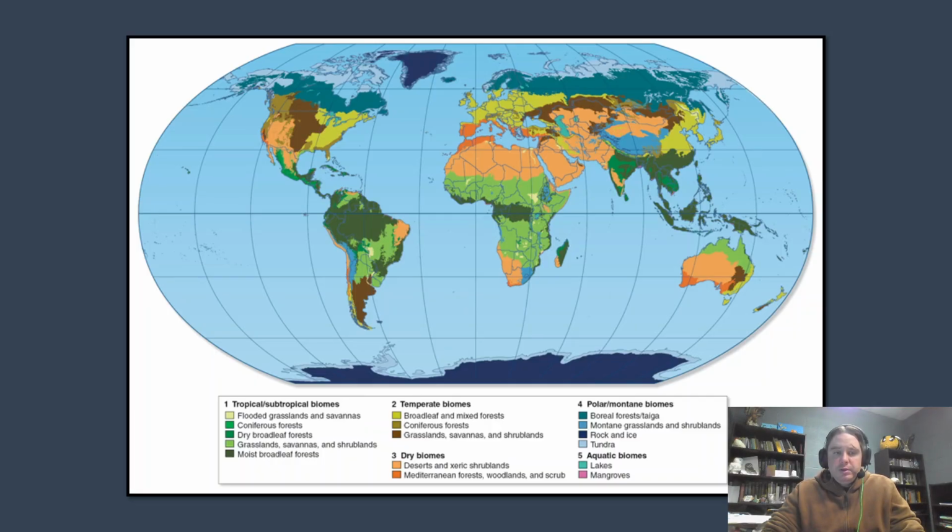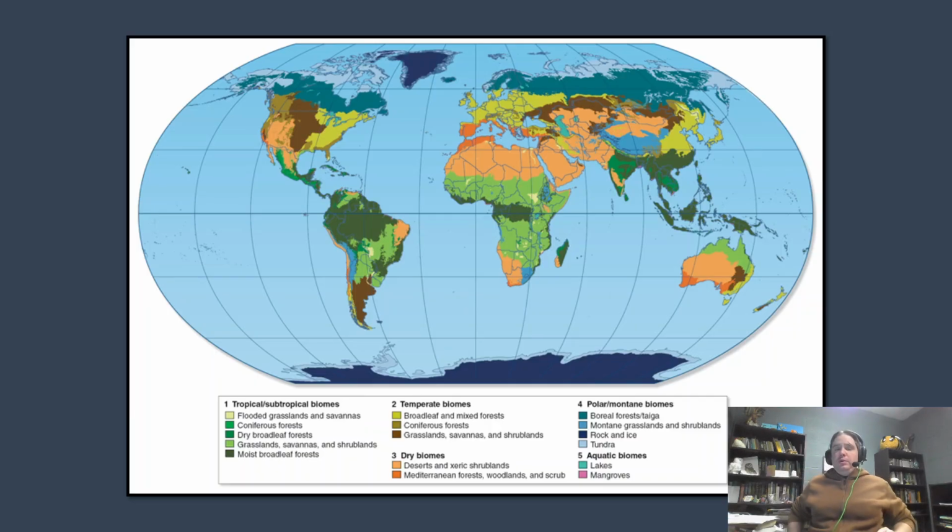When we look at communities, we're looking in specific places and times, but it is often valuable to look at communities at larger scales. And these are biomes. So biomes are just that. They're essentially communities at large scales that are defined by their location, the climate across that particular region, and whatever the climax vegetation structure is in that region.